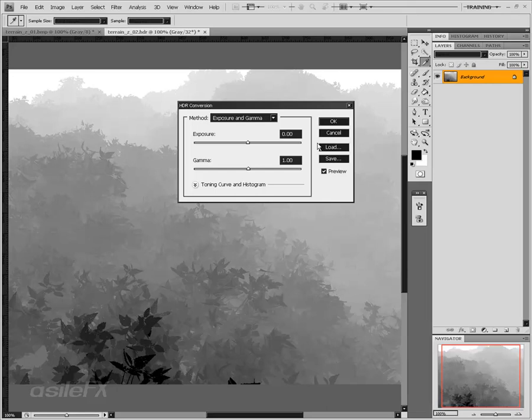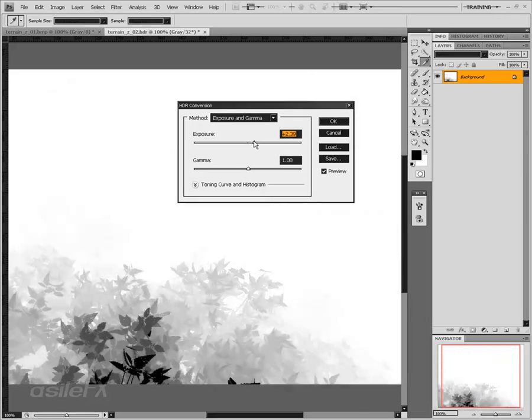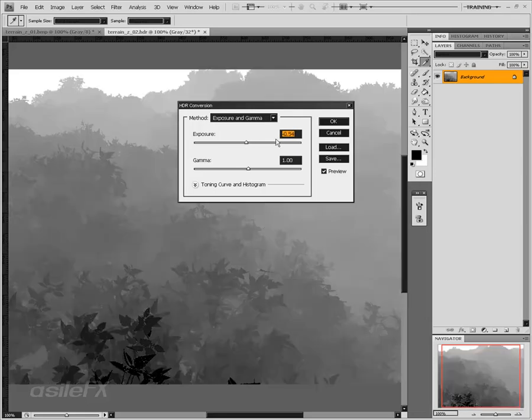Since we made modifications to the image with the levels, we certainly do not want to adjust the exposure setting because one will lose a lot of information from the image. We're going to start to cut out a lot of the depth.